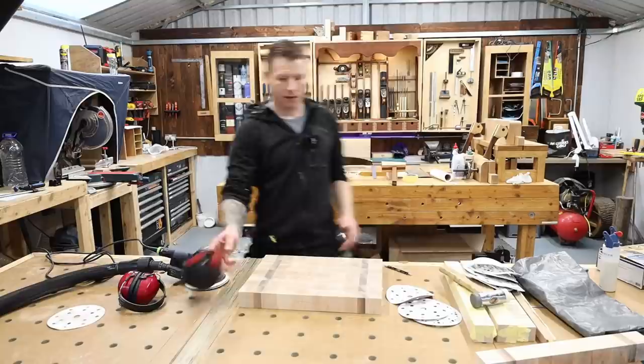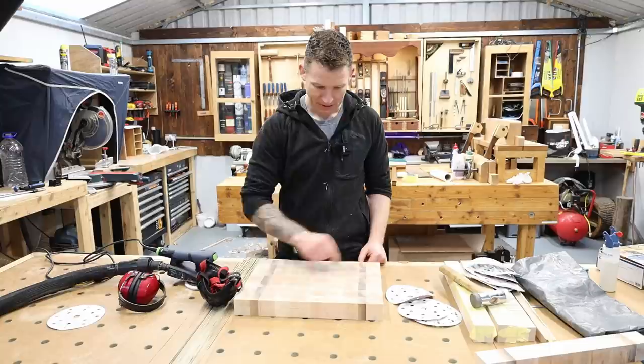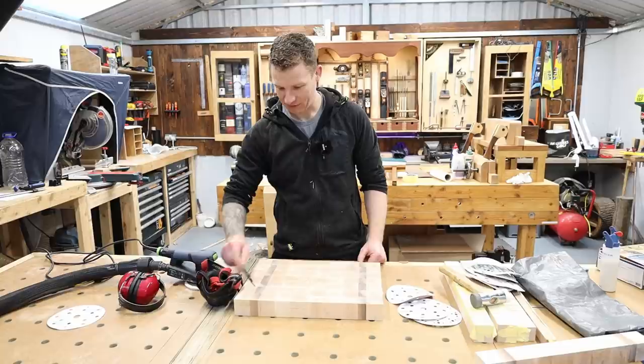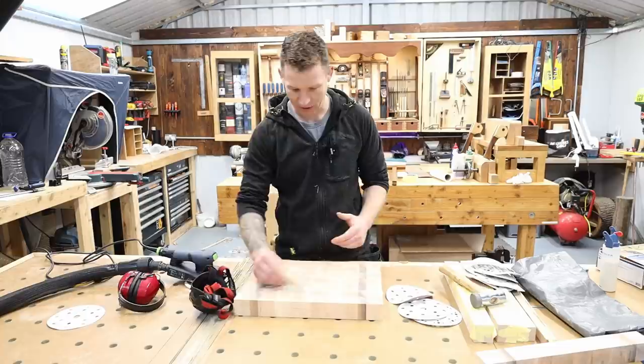Okay, so I've leveled most of it with the hand plane, now taking down all the high spots. Now we have to sand, and it's hours of sanding. So I'm just going to take a pencil and lightly scribe the whole top, the whole way across. When I see all the pencil mark is removed, I know I'm good and that I've sanded the whole area pretty evenly. Just nice light marks. It'll give me a good point of reference to use with the sander.